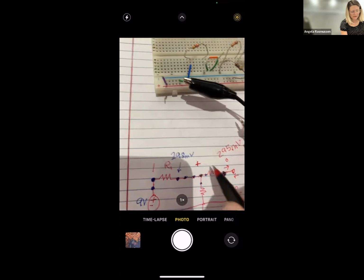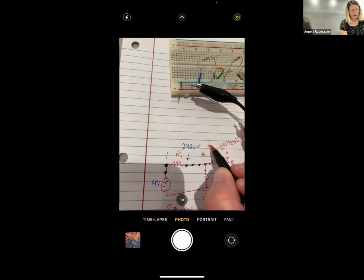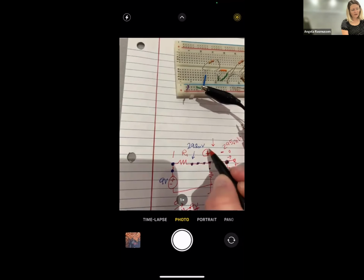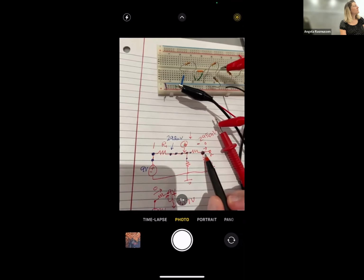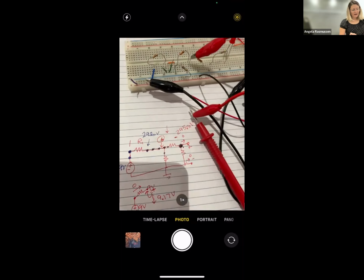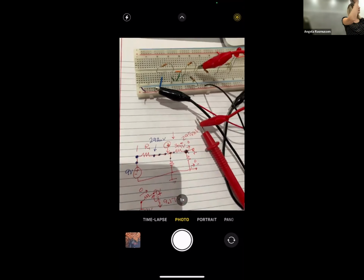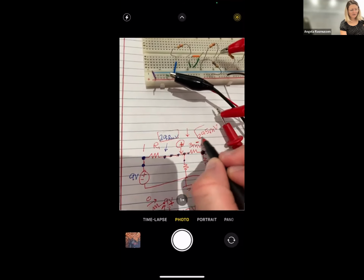So the other concept is that when I want to take a difference between two locations, this location and this location, what will I measure here? If this, what is this value here? 298 millivolts. It will be what? Yep, it will be the voltage across this resistor. And from the values I measured, what will that be? 3 millivolts. And how did you get that? Correct, the differences. So it's whatever is on the one side, subtract off the other side. So in this case, it's 298 minus 295.